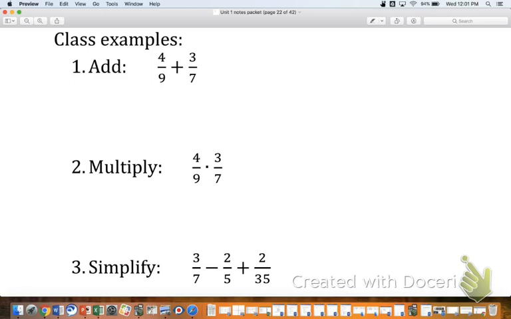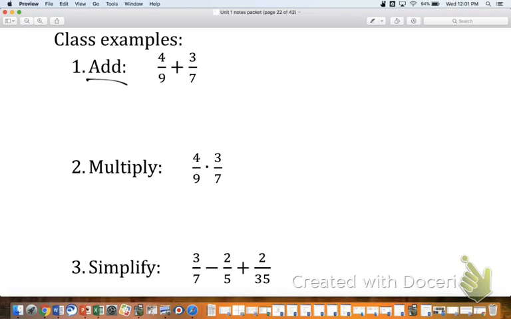So take a look at number one. Number one is very clear in the instructions. It says add. So I want to kind of quiz you guys. I want you to think about this. When you are adding fractions, there is one condition that must be true in order for us to add the fractions. What is that condition? Common denominator. Now, that's only true of addition and subtraction. You don't have to have a common denominator for the other operations. But for addition or subtraction, you do.